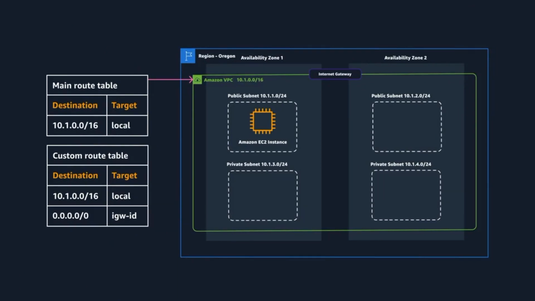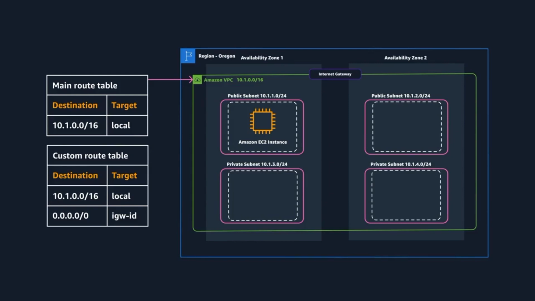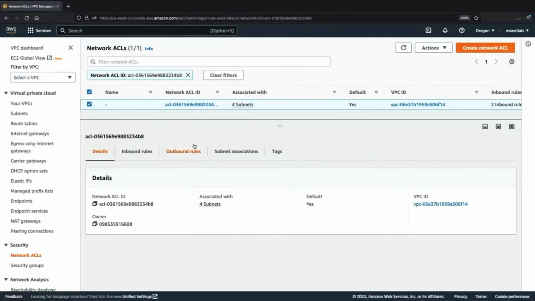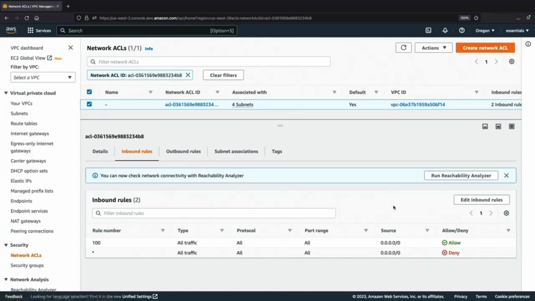You can think of a network ACL as a firewall at the subnet level. With network ACLs, you can control what kind of traffic is allowed to enter and leave your subnet. So, if I were to draw network ACLs in our diagram, they are placed around each of our subnets by default. The default network ACL allows traffic in and out of your subnet. Using this default configuration is a good starting place, but if needed, you can change the configurations of your network ACLs to further lock down your subnets.